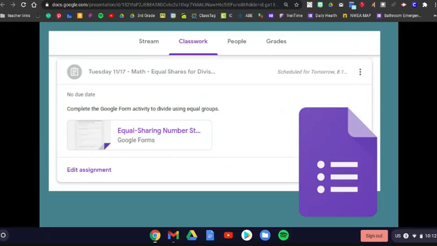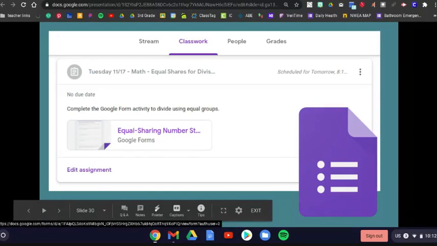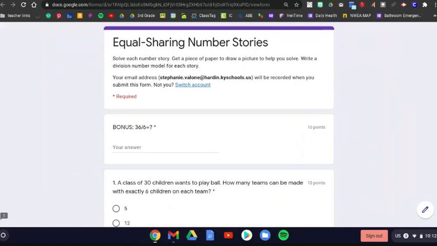Well, let's take a look at today's activity on the Google Classroom, because it changed. Like I was sharing before, some of us tried to sneak in quickly, and it's not the same activity. This is what it looks like today. It says solve each number story. You might need to get a piece of paper to draw what you solve and put the model for each. It didn't really work the right way, but we're going to be okay.